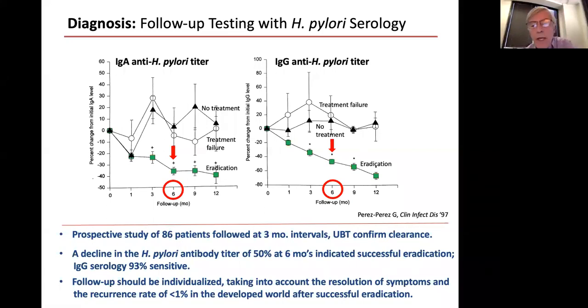What I generally do is request patients to come back in 6 months, and one should see a 50% decline in their antibody titer, and by 9 months or certainly a year, a marked, if not complete, resolution of their IgG antibody titer. So if someone comes back, they're asymptomatic, and their titer is somewhere around a decline in 50% at 6 months, I do not do endoscopy, and I do not actually have them come back after that. So I usually bring people back about 6 months after their therapy.